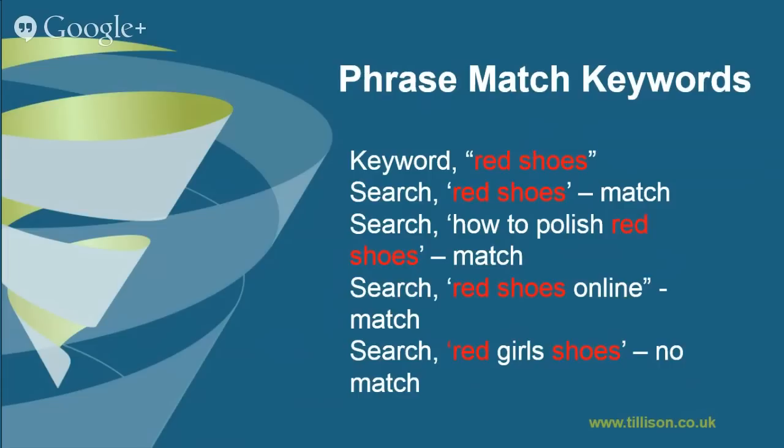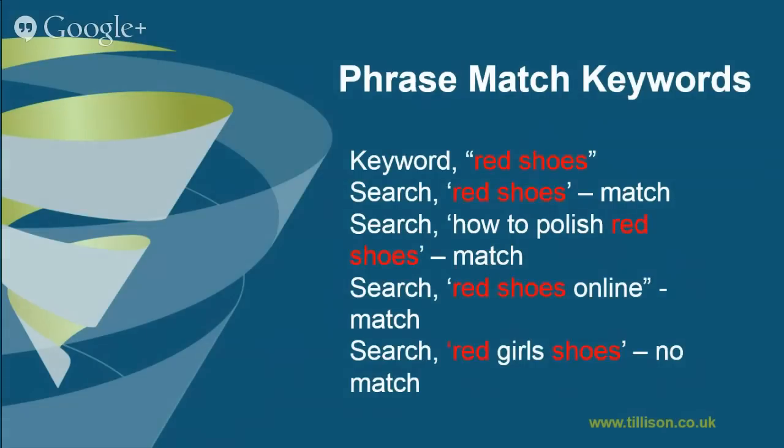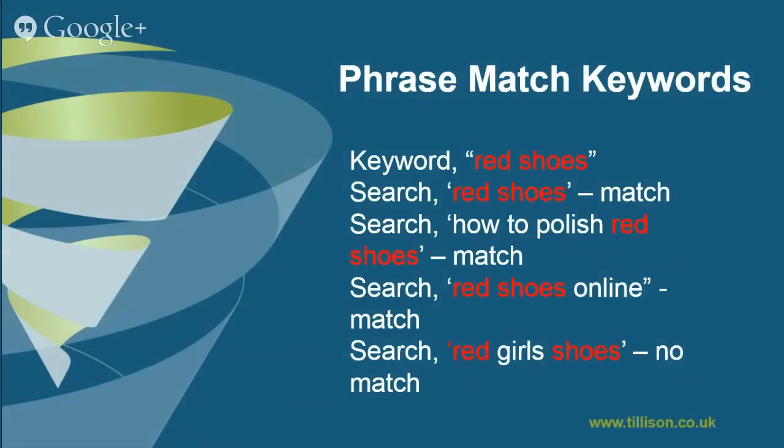Okay, so the phrase itself, the two or three or four or five words, is intact as a phrase, hence why it's called a phrase match. But you could still have words in the search query before or after that phrase. So you leave yourself open to a degree, but it's not as much of a risk as the broads because they don't have to be in any order. So a bit safer, but you still have a risk to a degree. Okay, I understand that.